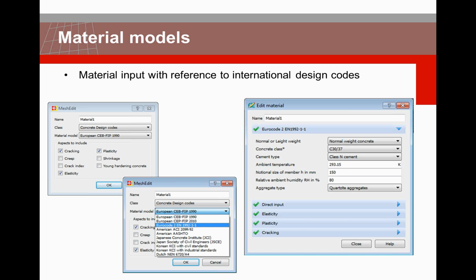You see here the material class definition as we have in the mesh editor. You can go to concrete design codes, and there we offer a wide variety of different design codes.